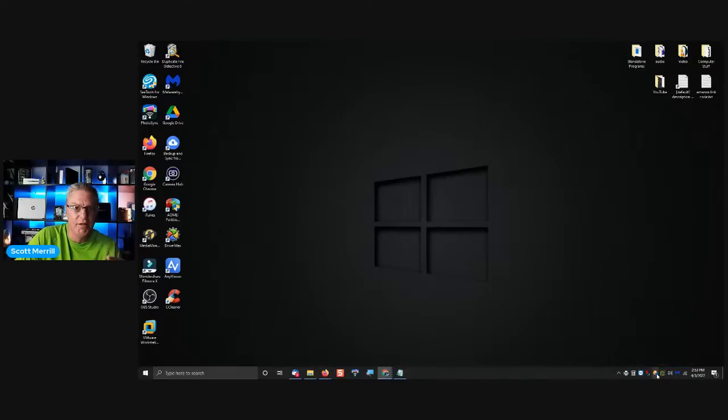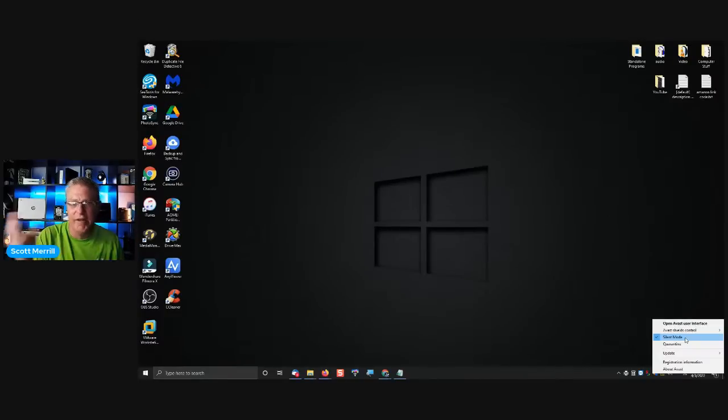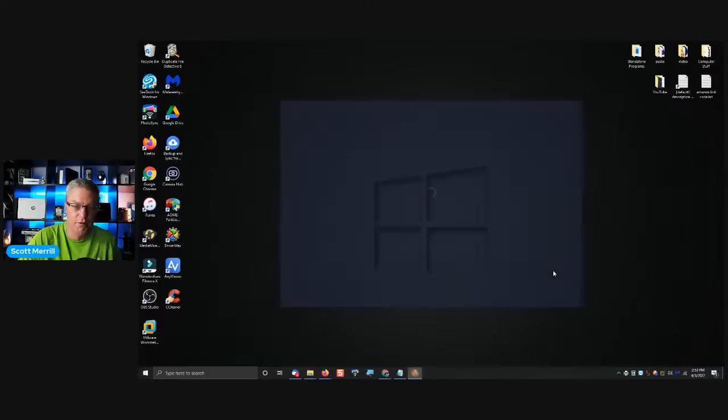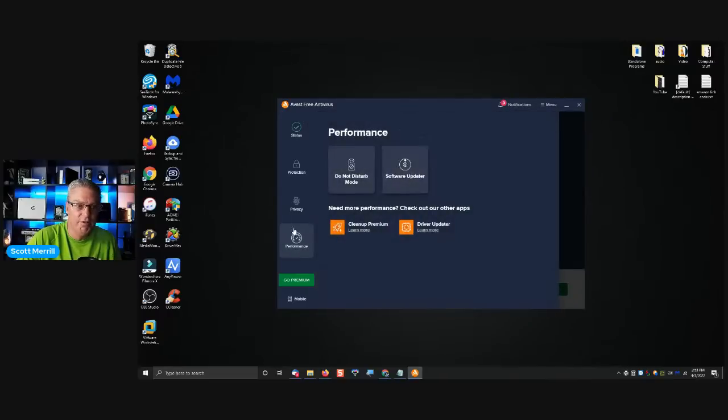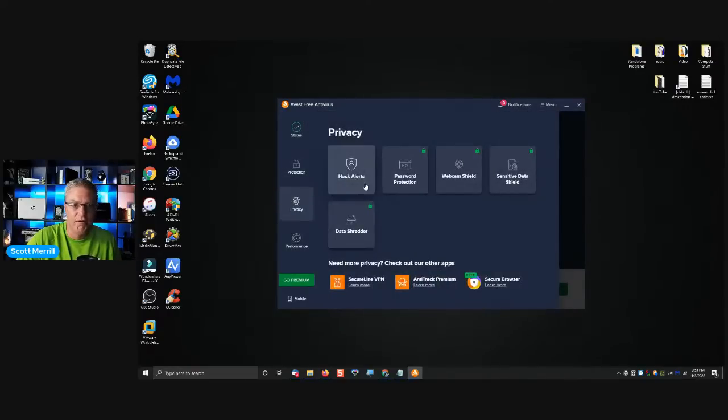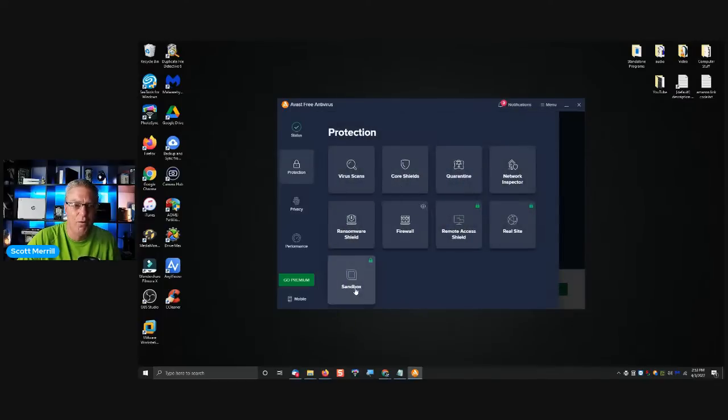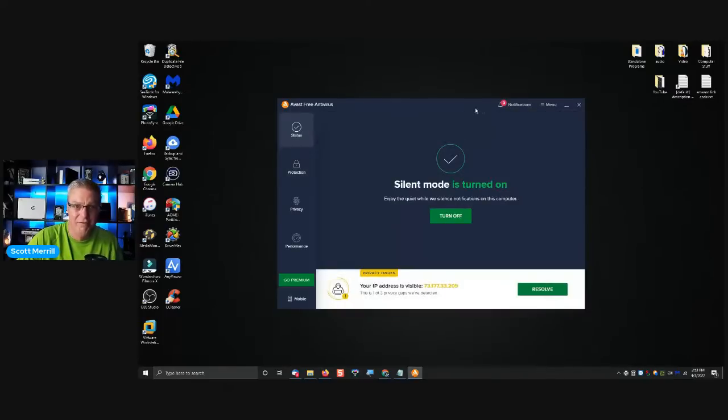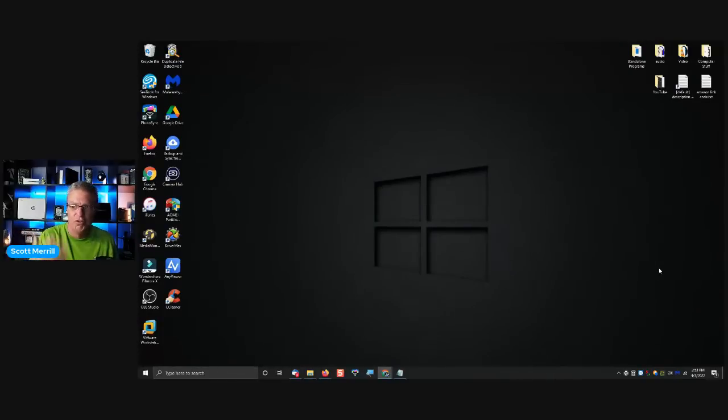The only thing I would tell you to keep it from constantly trying to sell you stuff is this icon right here in the taskbar. If you right click on it, check silent mode. It doesn't turn off every notification, but it eliminates 97.6% of them. I made that up, but I almost never see it pop up from Avast. If I turn that off, it'll pop up two, three, four times a day. The whole objective is to get you to buy the pro version. And the pro version includes all these other utilities, password protection, extra firewalls, ransom shield, all this stuff. You don't need all that stuff. The vast majority of people can get by with just the free version without a problem.